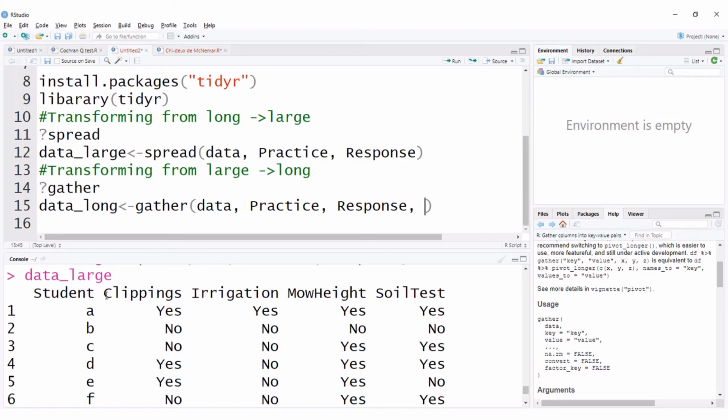So we put a key from clippings to soil test. So we write clippings, capital letter, then two dots, soil test.